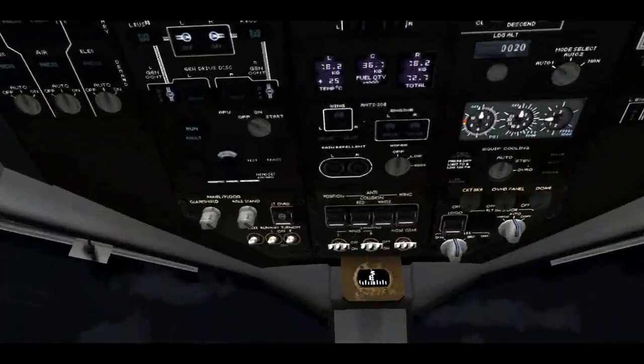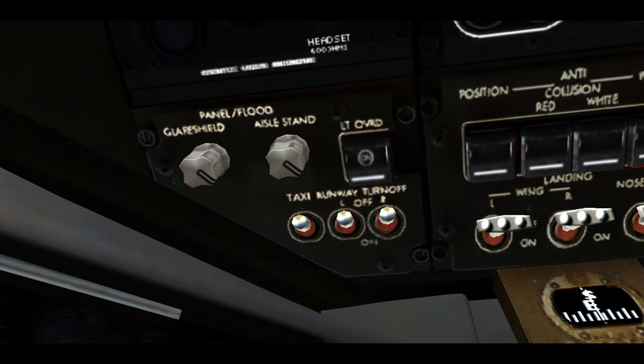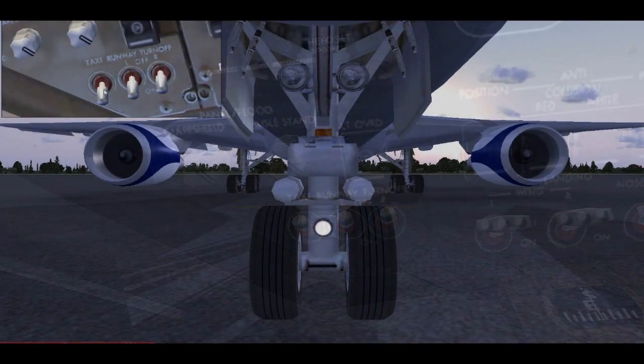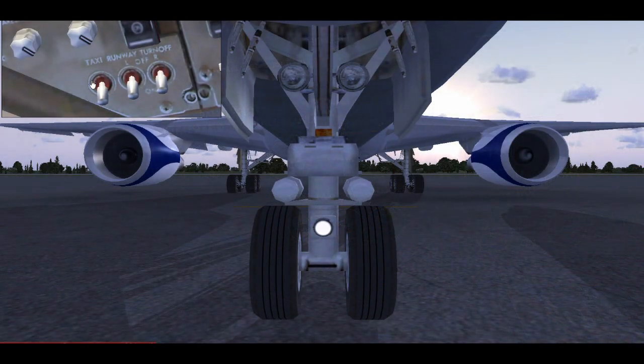Okay, now here are three controls. Taxi switch. Taxi turns the taxi light on and off. The taxi light is found near the bottom of the nose gear assembly. And here it is. I don't have any information that there are exact rules on how to use it, but I guess that you should switch on taxi lights during taxi and then turn it off during climb for takeoff, and keep it on during approach and landing, and then taxiing.